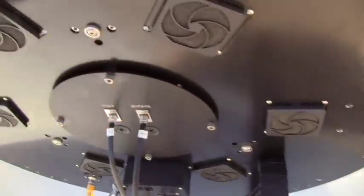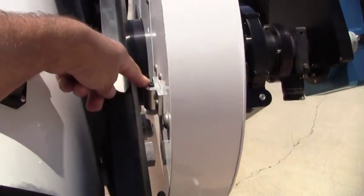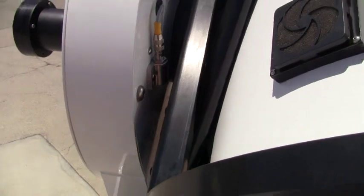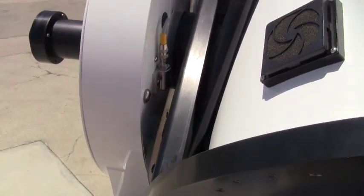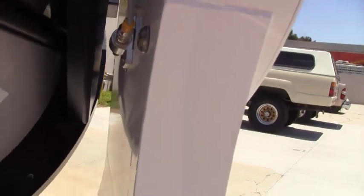There are fans on the back and fans on the side. We also have a spring-loaded stop here in case you run into the stop. We also have a proximity sensor so it knows when it's getting near its stop. It comes through on that side and also right over here, and it also has those inside.